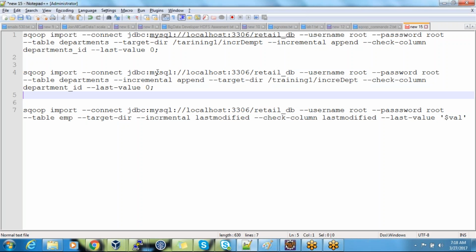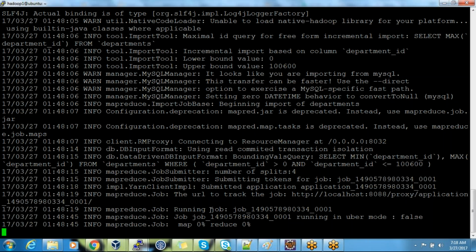Check column is correct only. Last value is correct only. Localhost retail_db, sqoop import connect. Let's see this one. It's launching the data.